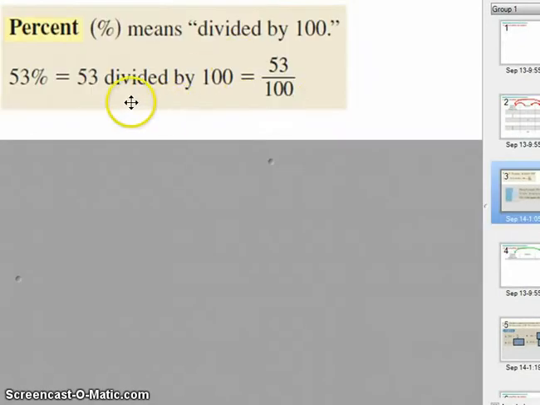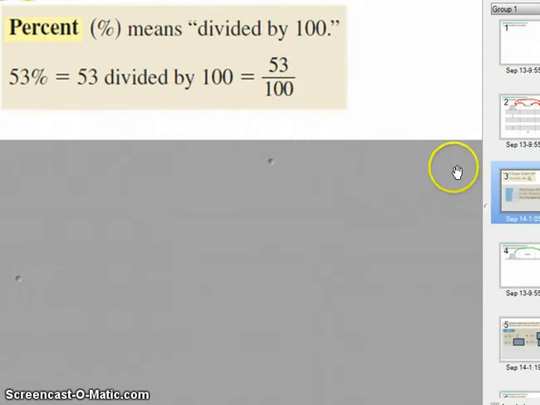Okay, before we go any farther, let's make sure that we understand what percent means. The way I explain it is I say percent is comparable to per century. Most of us know that century is equivalent to 100, so it literally means per 100. As the textbook says, percent means divided by 100. Now, whether you call it per 100 or divided by 100 doesn't matter, as long as you go from 53% to 53 per 100 or divided by 100.